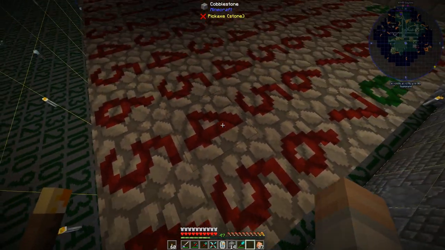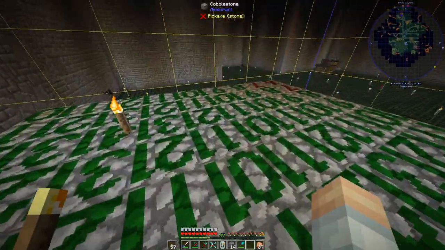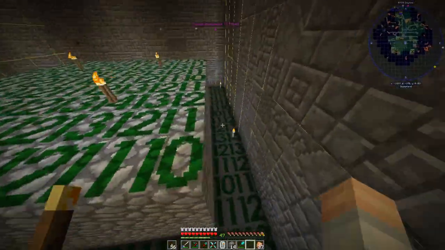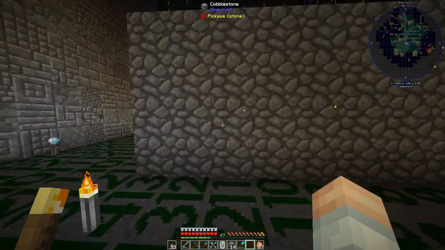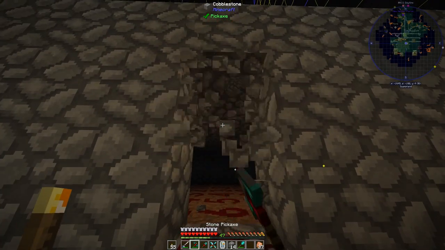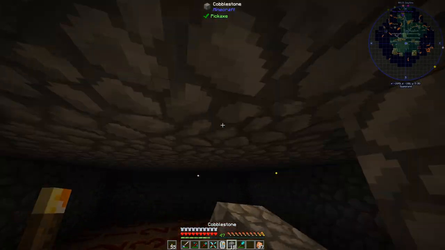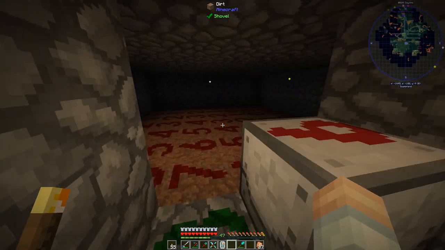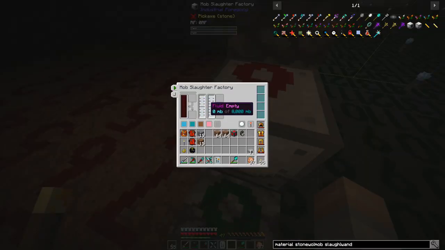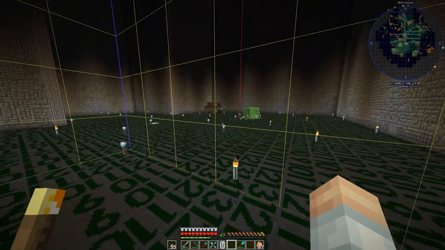Oh, and OBS freaking out again. Let's throw a torch there, torch there, torch there, and there. Okay. Now, what we want to do is also put a torch here. Center is 1, 2, 3, 4, like that. And then we need a way to get out of there, like that. And we'll set our slaughter factory right like that. It's got no power in it. And yes, by breaking it, I lost all the stuff. Okay, well, that's fine. And then I do need a place to maybe get in.